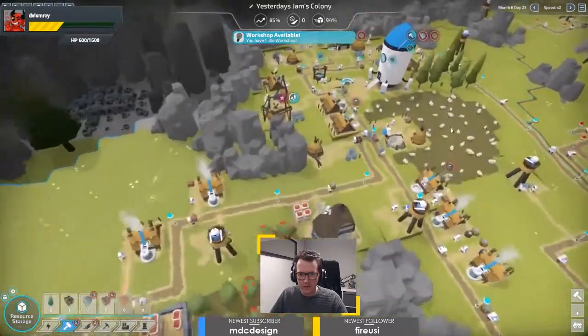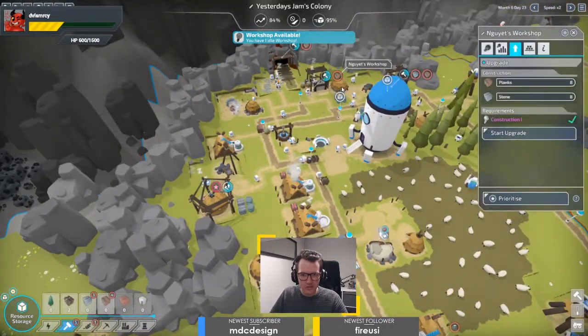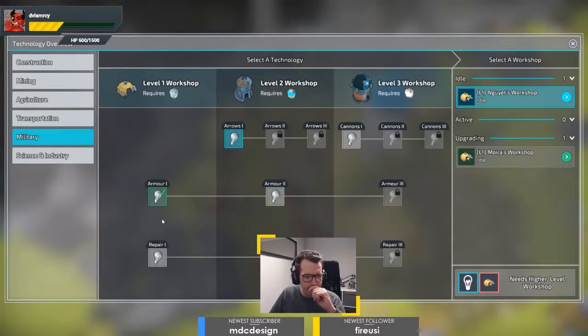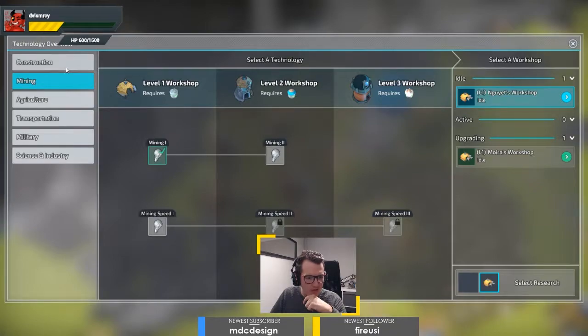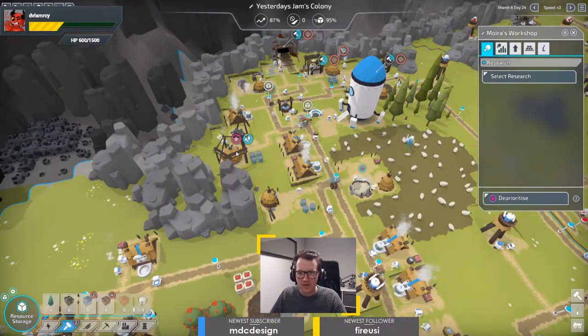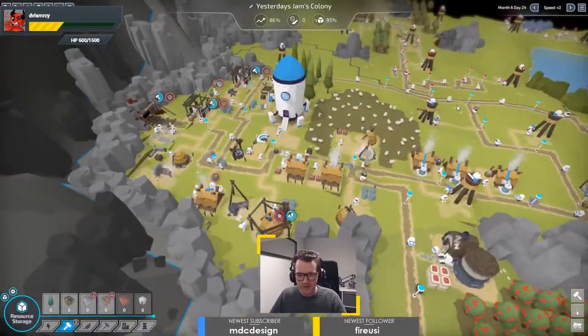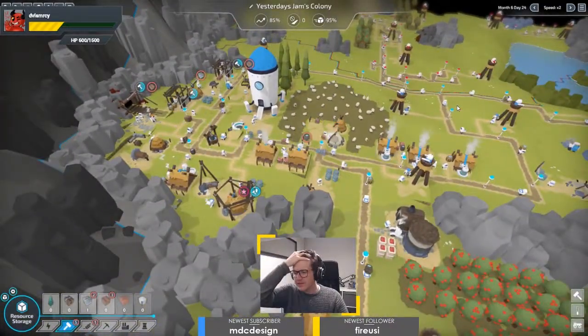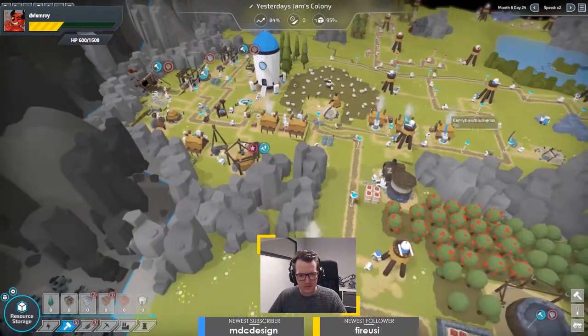Alright, we have one idle workshop, but that idle workshop can't really do anything for us until we get going on something else. Do we want repair? What other level 1 stuff can you do? Mining speed. Why not? Let's get you on the mining speed bandwagon. That upgrade's nearly done, and then we can get arrows, and then we can start launching attacks. How you doing, Alias? How are things?